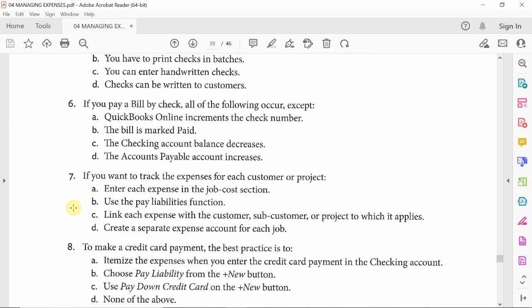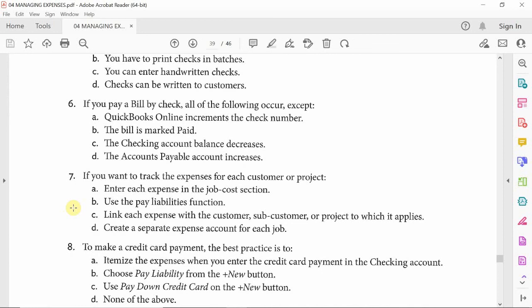Okay? B says use the pay liabilities function. First off, you're not using a liability. You're not paying a liability if you're linking this expense to a customer. So that has nothing to do with any of it.